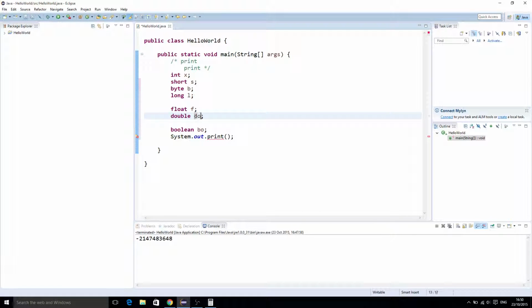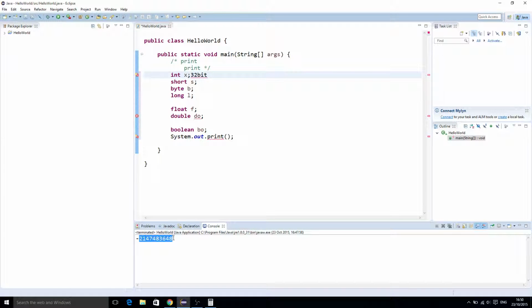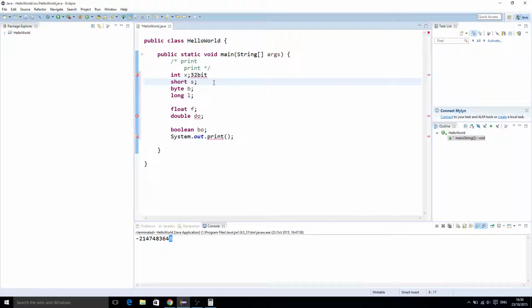But over here, if you see, the integer can only hold 32 bits, so this is why the minimum number is this one, and the maximum is the positive of this one, but minus 1. Short can only hold 16 bit, byte 8 bit, long 64 bit.